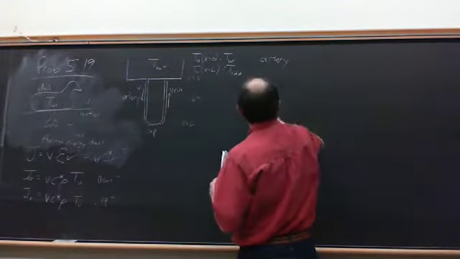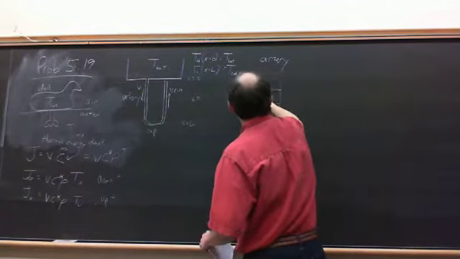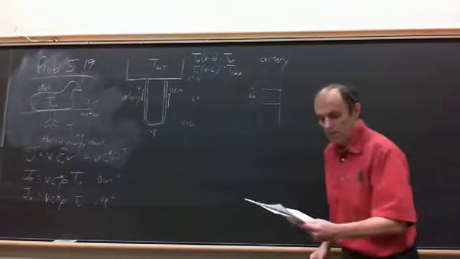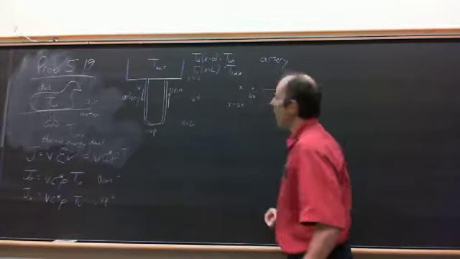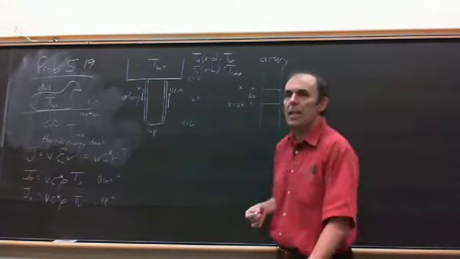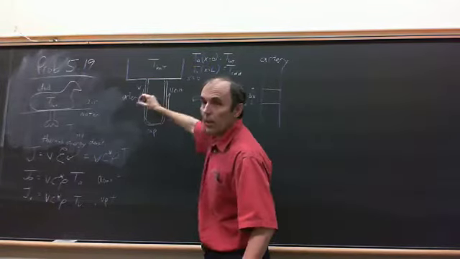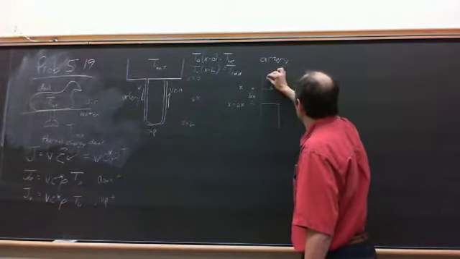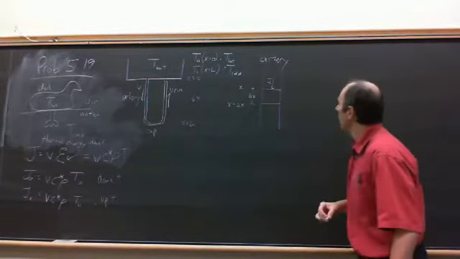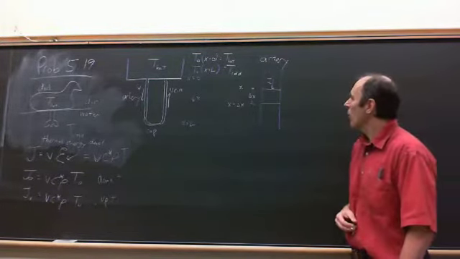And so we're going to take a piece of the artery, and we're going to look at it. We're going to call this piece a distance delta x. So that means that this spot here will be x, and this spot will be x plus delta x. And we want to keep track of how heat moves in and out of this little volume. So this is an expanded version of right along here. Well, how can heat go in? Heat can go in from the top, because you've got a J_A coming down here. So what would that be? That would be how much heat per unit time, basically. What's the power going into this volume?